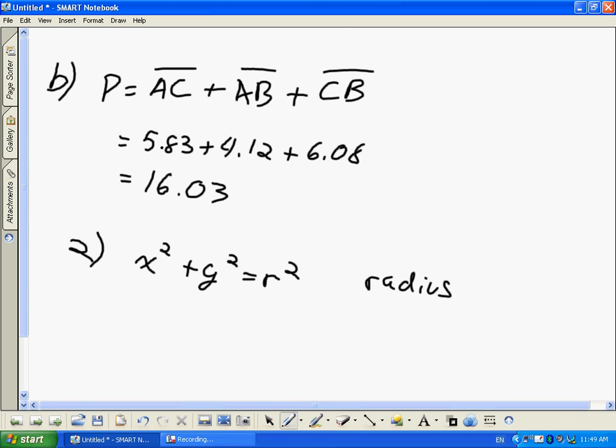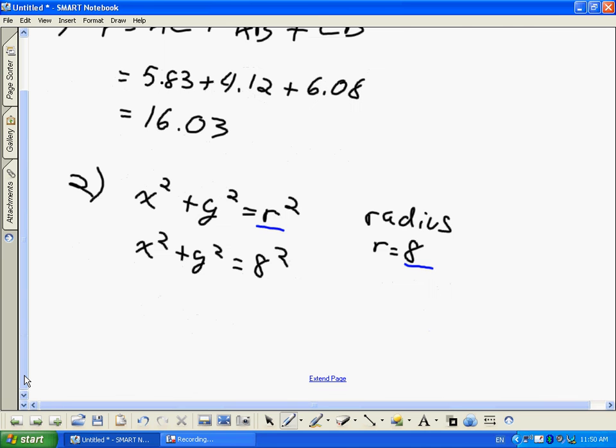So we have x squared plus y squared equals r squared, radius squared. Question tells us that our radius is equal to 8. And they want the equation of that circle. This is a simple substitution question. They want you to substitute the value of 8 in for the r. Okay? X squared plus y squared is equal to 8 squared. Only one of you left it like this.